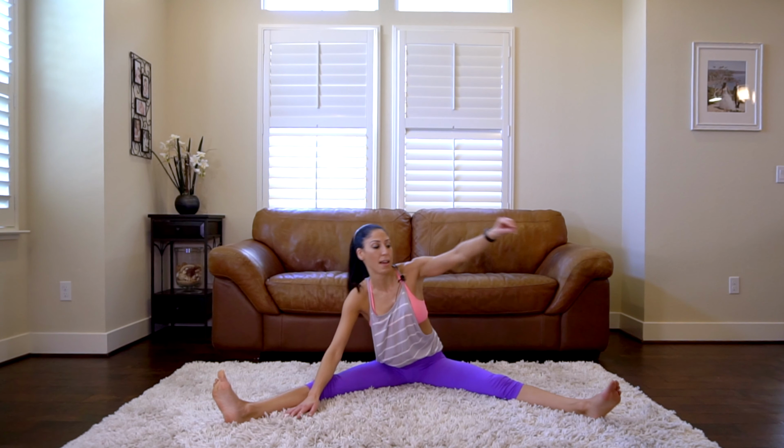Good, release that. Switch sides, good. Reaching up and over, getting that whole side body stretched out. And then reaching over.